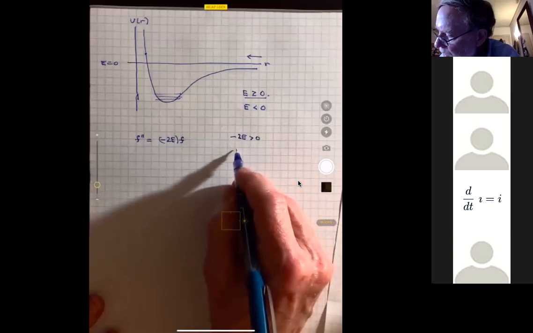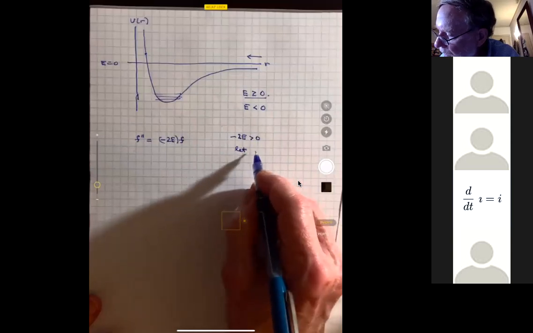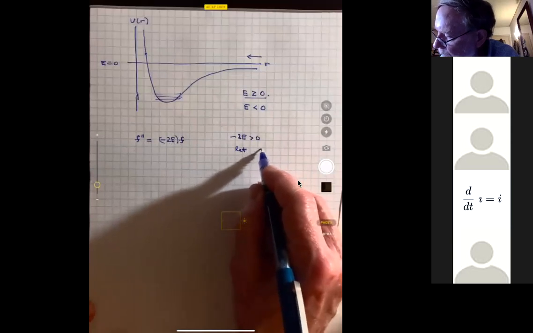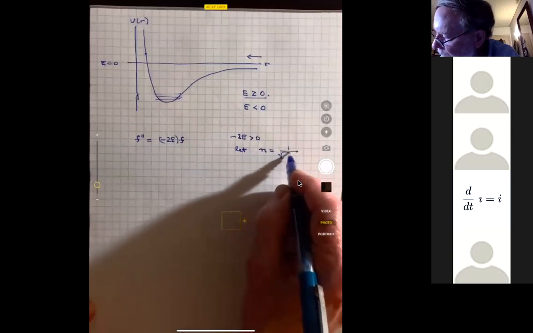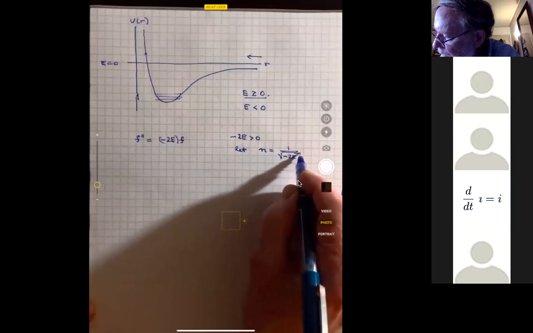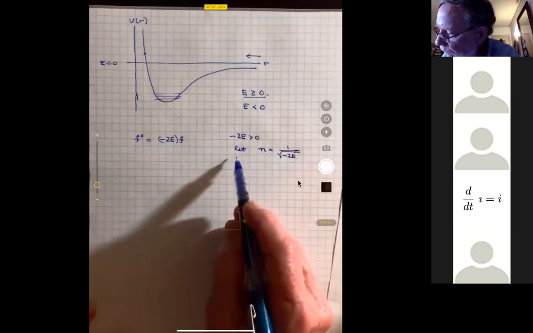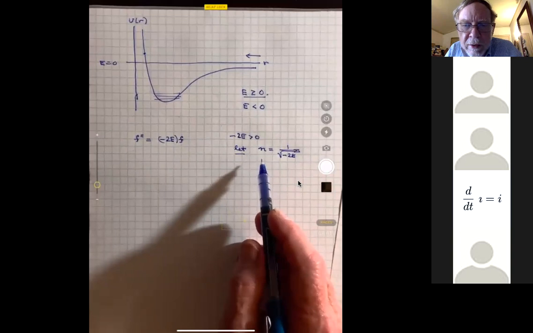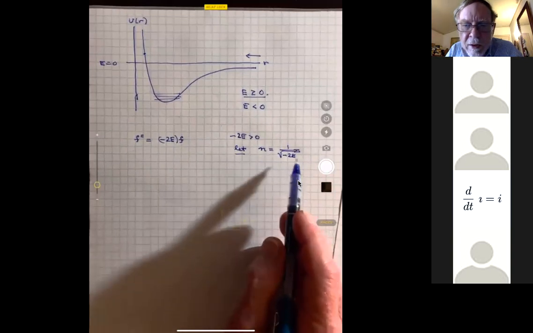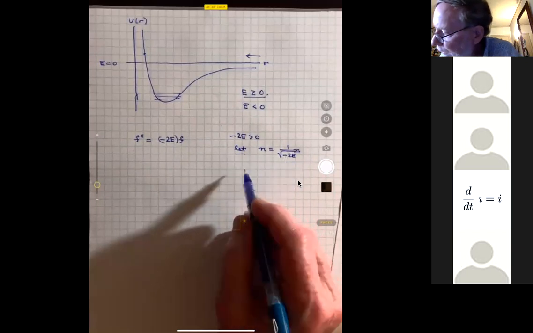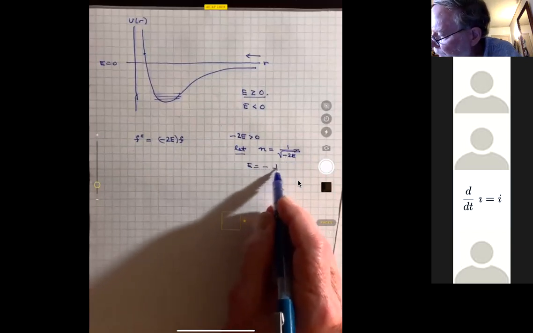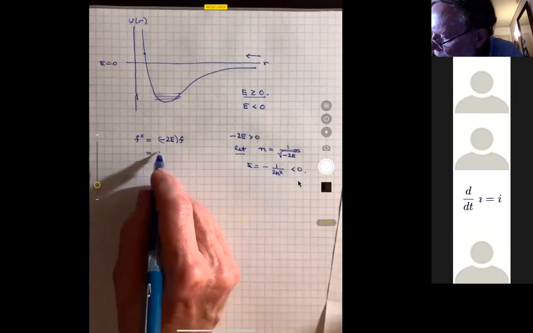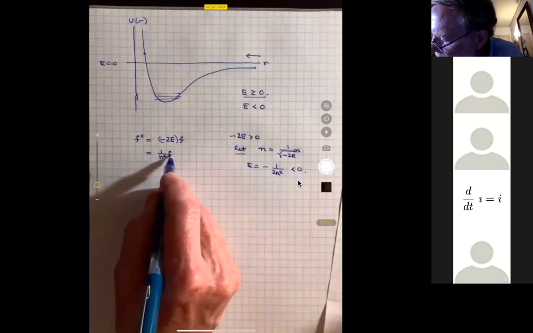What we do is let's make a substitution. Let's define, this turns out to be convenient later, I can't really motivate it now, a quantity n equal to 1 over the square root of minus 2E. The notation n suggests that n is an integer, and in fact, later on it turns out to be an integer. But for now, we play dumb and imagine we don't know that, and so n is just a real variable. It's just a convenient substitution for the energy E. This means that E is equal to minus 1 over 2n squared, which are then the negative energies you see. If we do this, then the right-hand side becomes 1 over n squared times F.